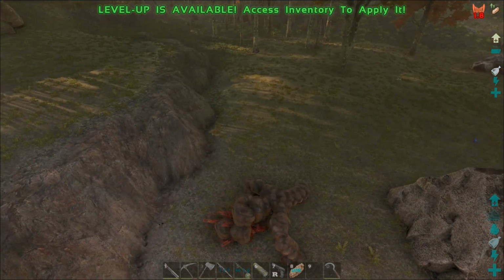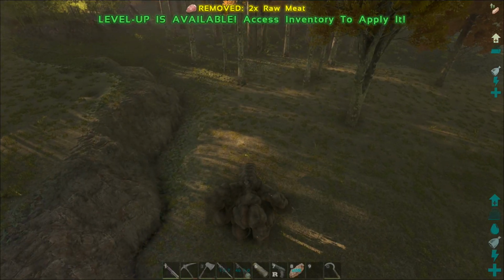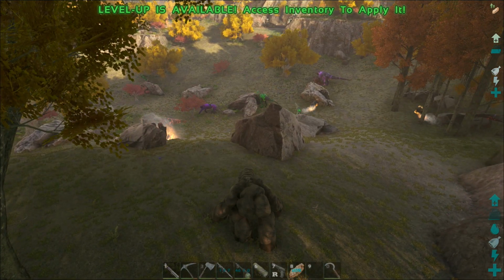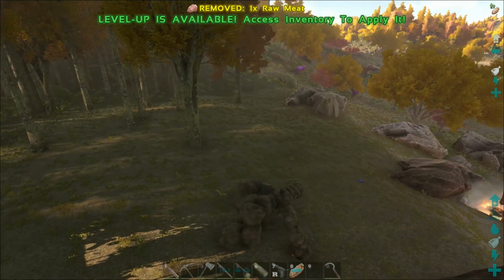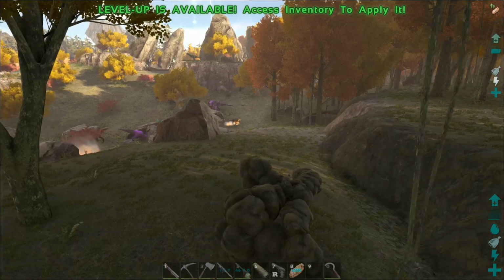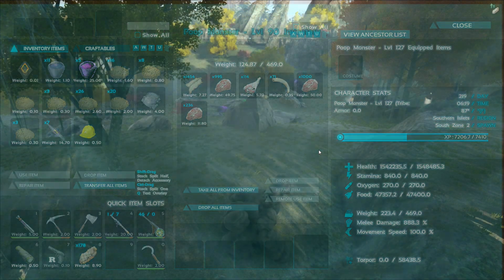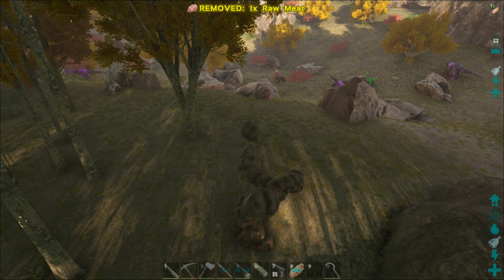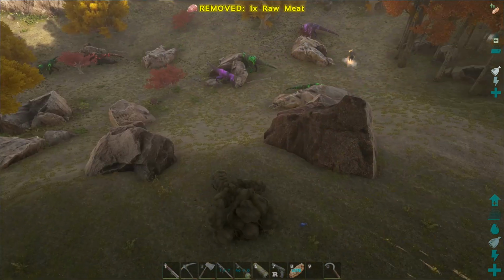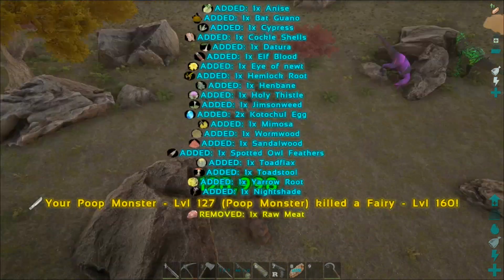Oh, God, we're so slow. Last thing I want is... Are we out of stamina? So slow. Wait, why are we so slow? That was really weird. All right. Aha. Now let's see who's the boss. Yeah, you're happy. You leveled. All right. Oh, it does eat raw meat. Okay. Hi, fairy. Well, bam.